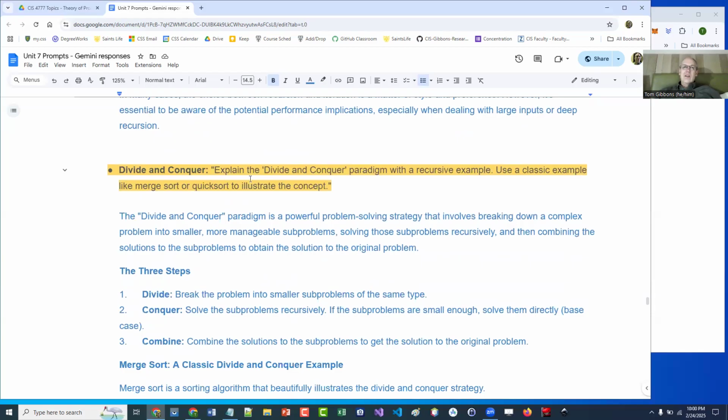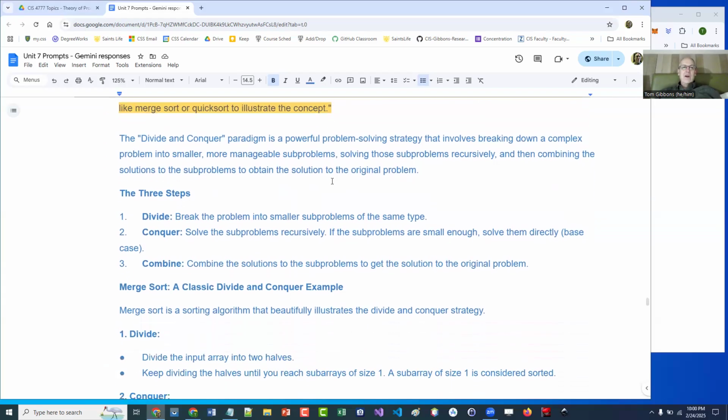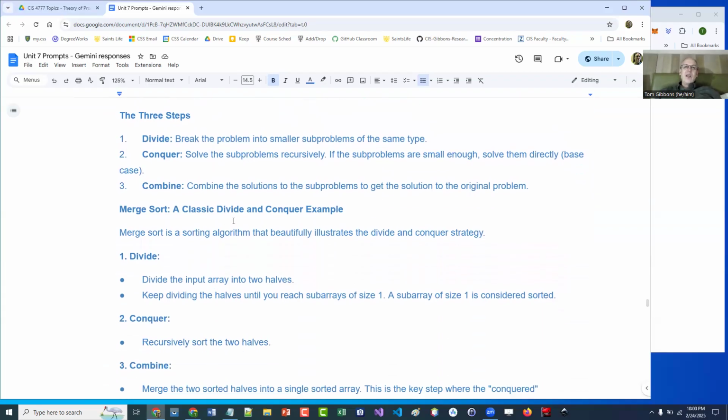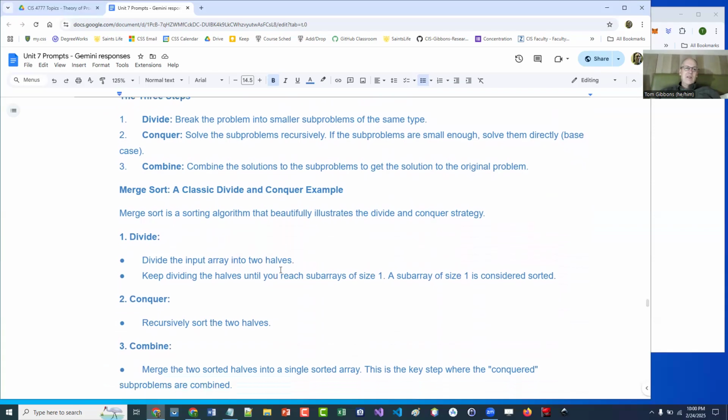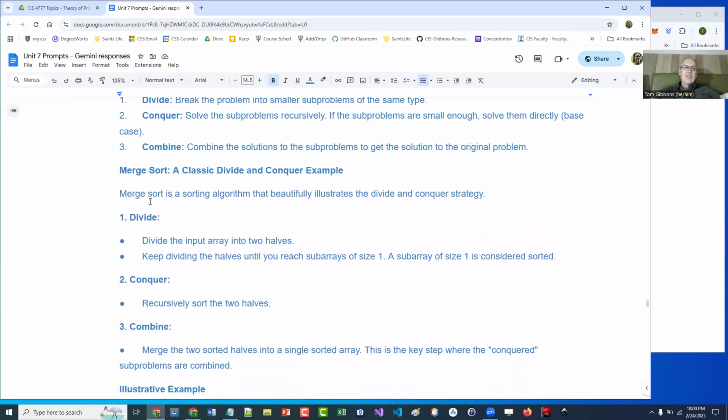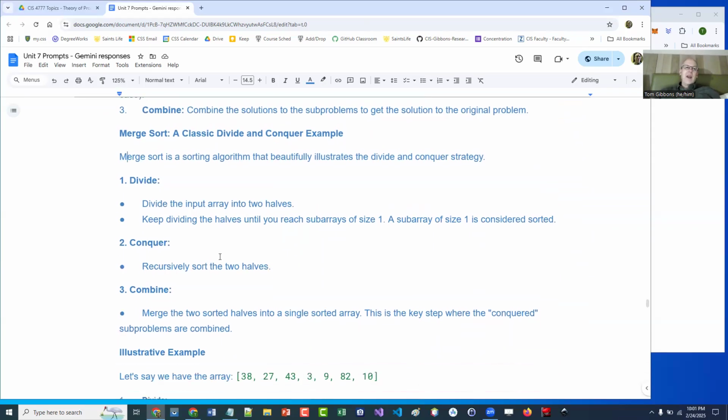The third class of recursion, my idea of it, is divide and conquer. Again, you can have some problem and divide it into smaller parts. I always think sorting is a good example here. A lot of the more complicated sort algorithms will work with this. So merge sort will take a whole array, divide it in half, sort each half recursively, and you will call merge sort on each half of the array and break it down.